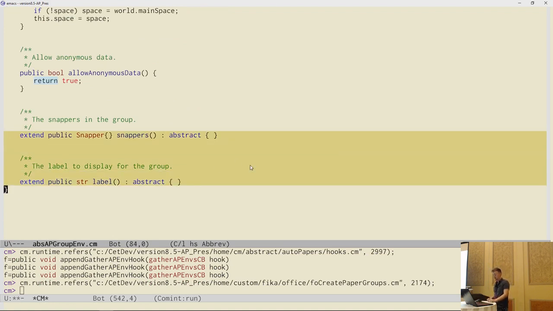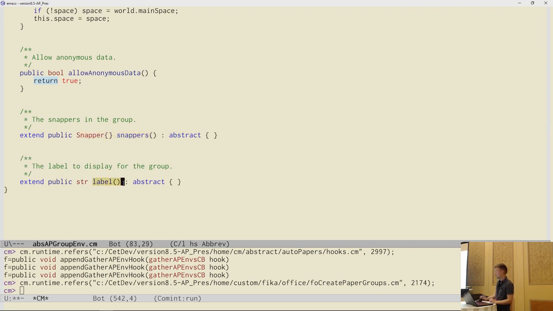This is all the system requires in order to generate a paper from a group. You need to tell it what group of snappers you're acting upon, and you need to give it some kind of human readable label. Right now, this label doesn't do much, but this is going to play into a bigger effect later with some new features that I'm going to mention in a few. So you can make any kind of group you want as long as it reports a group of snappers.